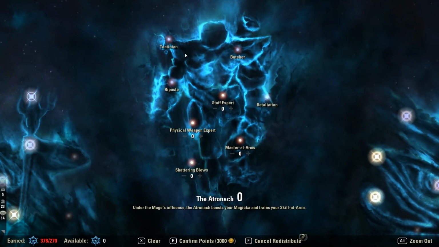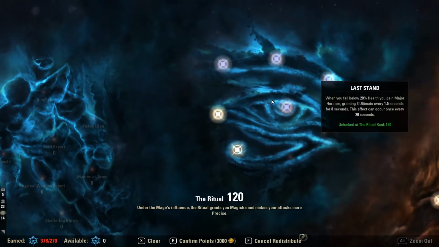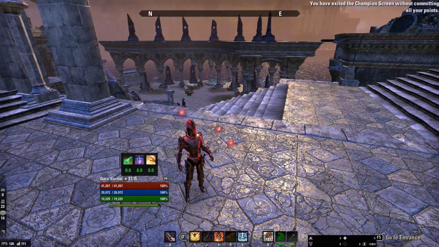You don't really have much to put into the Atronach unless you want to try to go for tactician, but I mean, that's not really needed. And that's it. That's pretty much it. It's pretty simple, pretty direct, and that is Blackrose Prison CP, guys, for a Dragonknight tank.